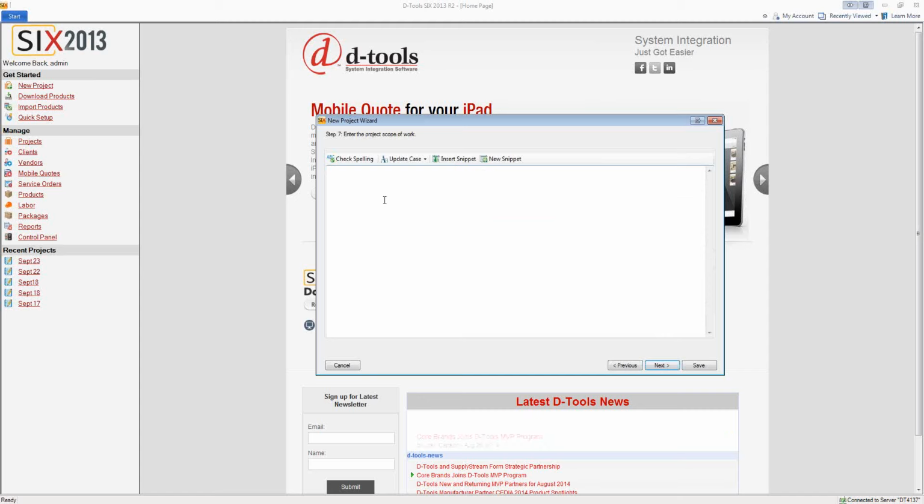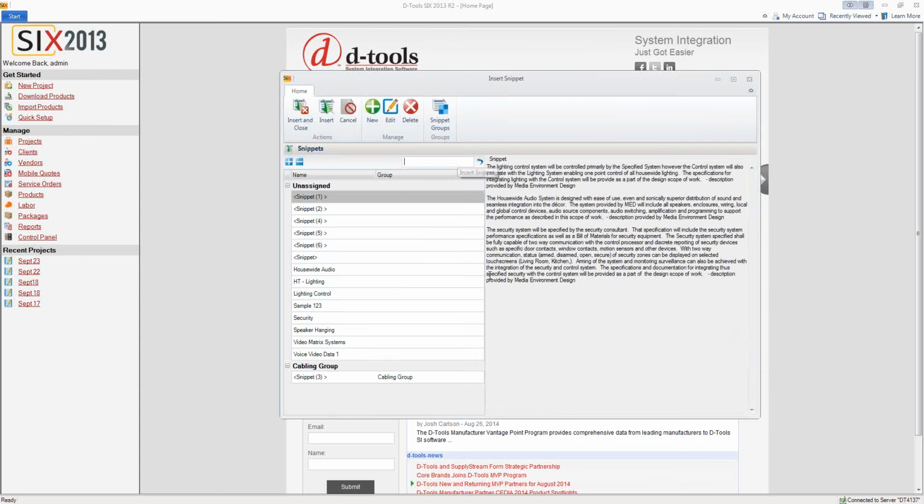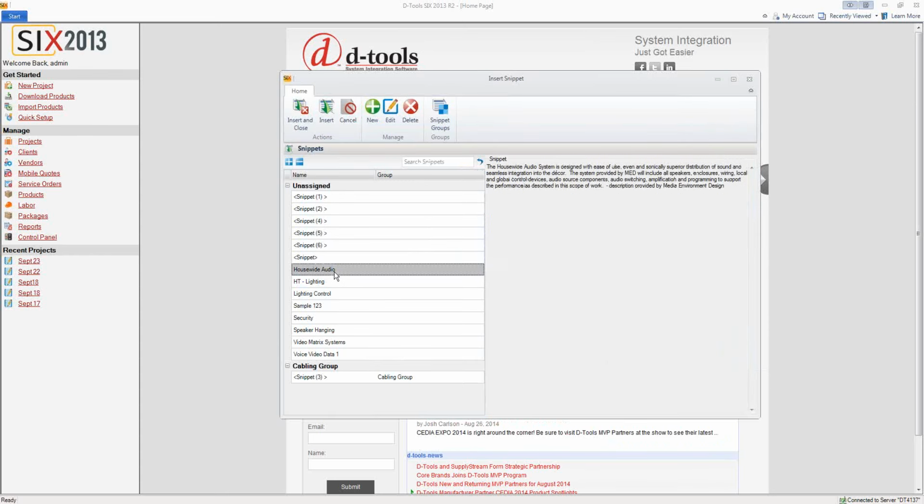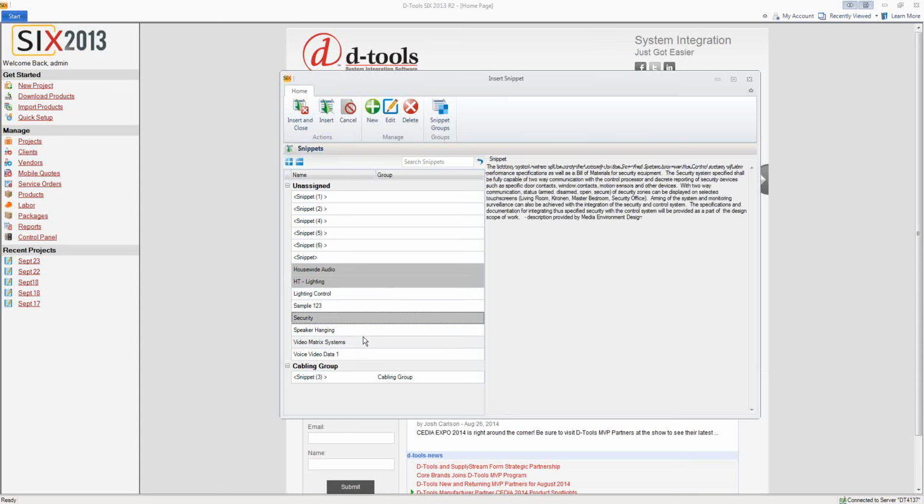We also have a place here for scope of work. So this shows you your general scope for the project. Now with this, you can certainly type in here. You can copy and paste as well. What we do to speed this part of it up is we allow you to drop what are called snippets in here. So once again, trying to eliminate that whole copy-paste process, having to look up things and copy and paste from different things. So let's go and do a security.